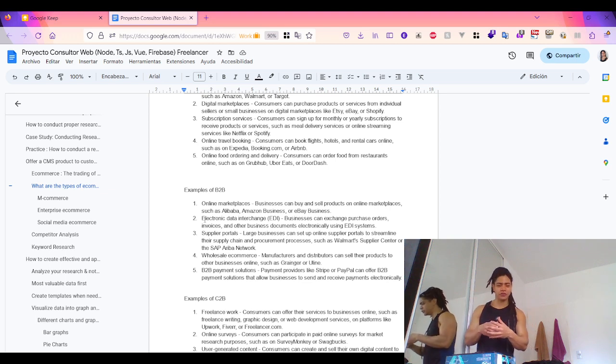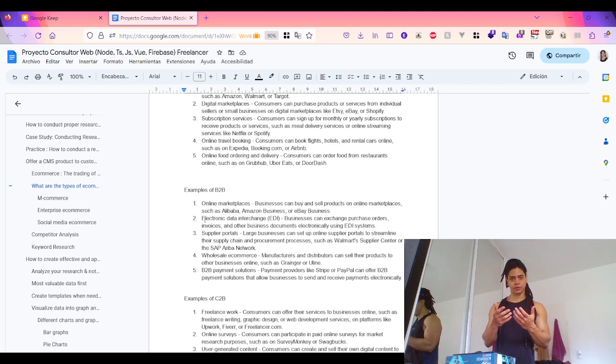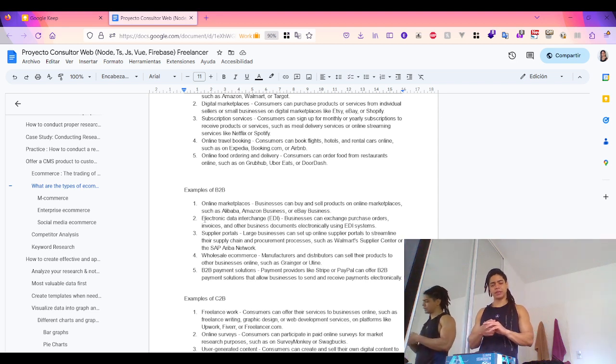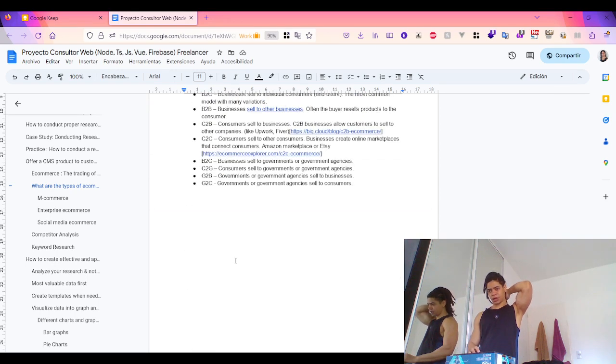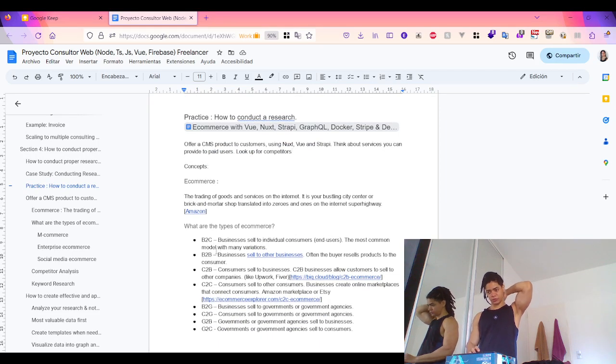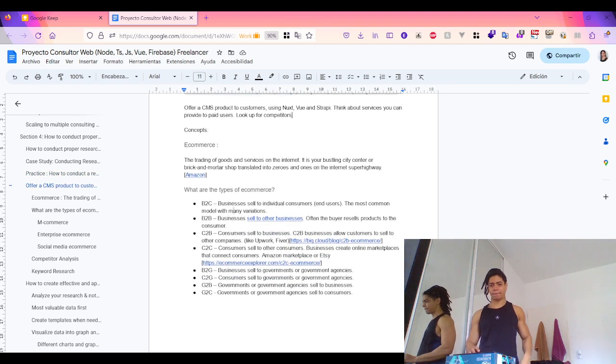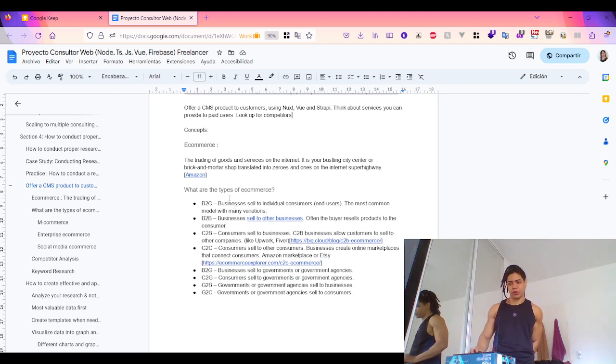So once you conduct this research, okay, is to understand what are the most common business models out there, specifically in e-commerce. Then I look at the, and now I get it. Now I get why a lot of people are going into business to consumer models, right? So business sells to individuals or consumers, and it's the most common model with many variations. Okay, the business to consumer, because there is a vast majority of people who are unaware of what's going on in the industry, so are quite successful or not.